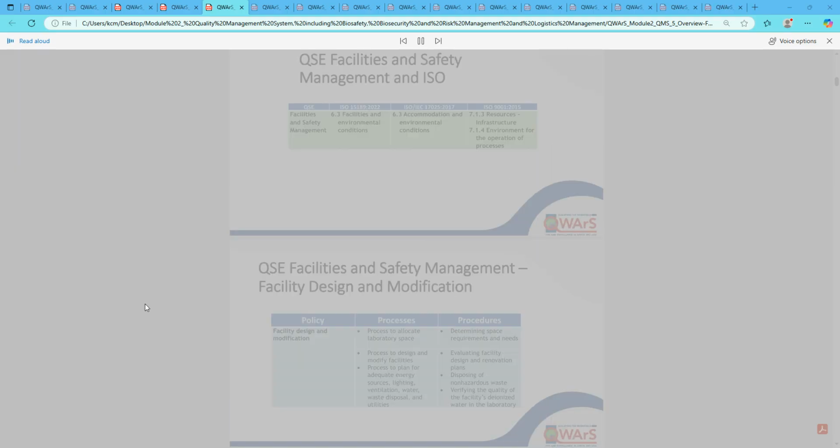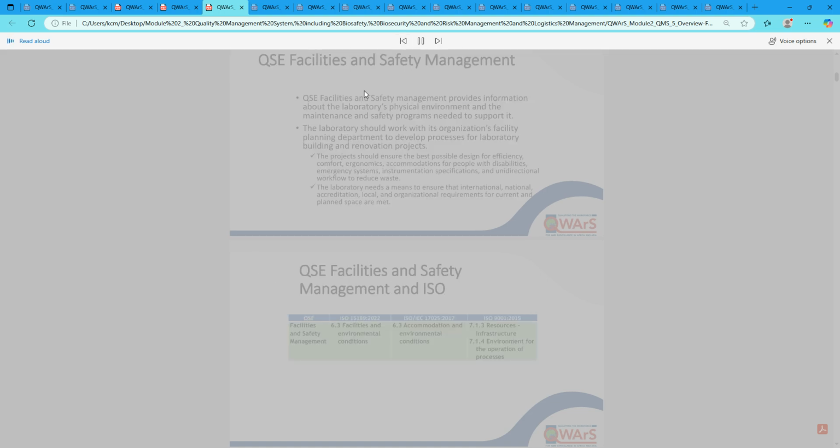Facilities and Safety Management and ISO. ISO 15189:2022, ISO/IEC 17025:2017, ISO 9001:2015.